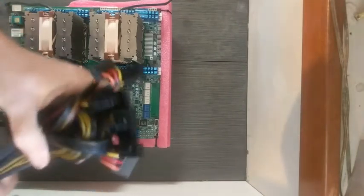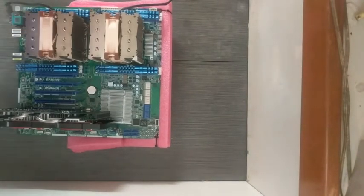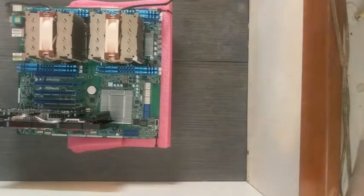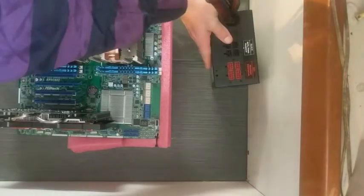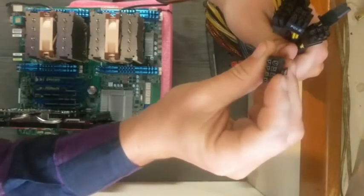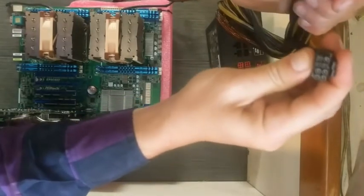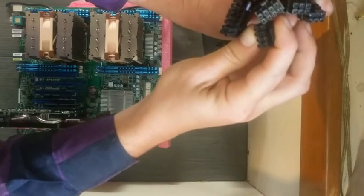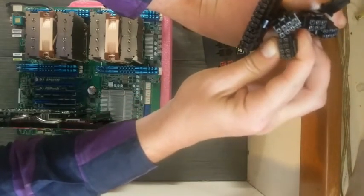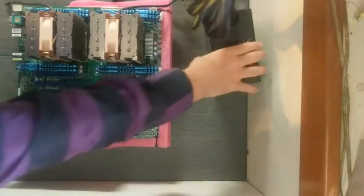Now, part of the reason I bought this particular power supply is because I need to have two inputs for power to the processors. That is supplied by this configuration. Eight there. Split 8 goes into one plug. That will be what powers the processors. I think the EPS pulls in at 12 volts. Should be.